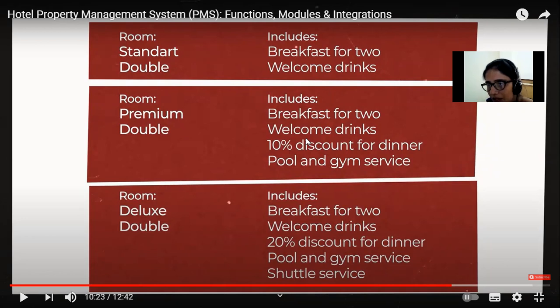So: includes breakfast for two, welcome drinks, 10% discount for dinner, pool and gym service. Includes breakfast for two, welcome drinks, 20% discount for dinner, pool and gym service, shuttle service for the deluxe double room. So these are all the different categories we have in the hotel rooms, what is included in each, and what discount we will be providing to the guests. We can make that also.